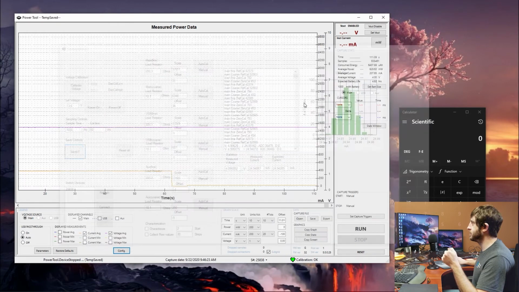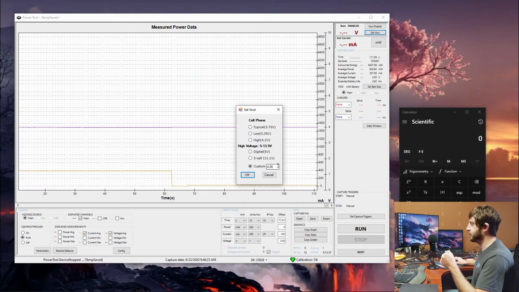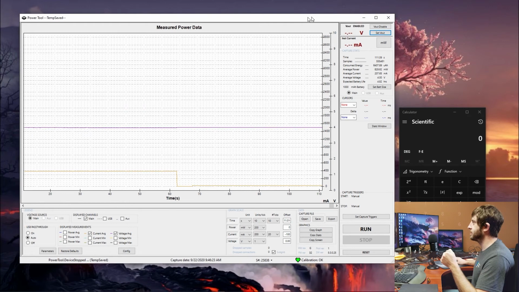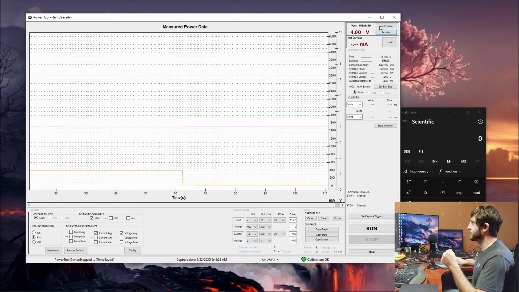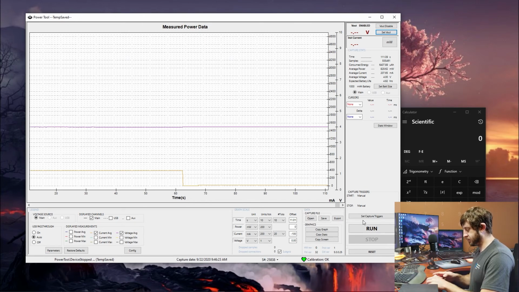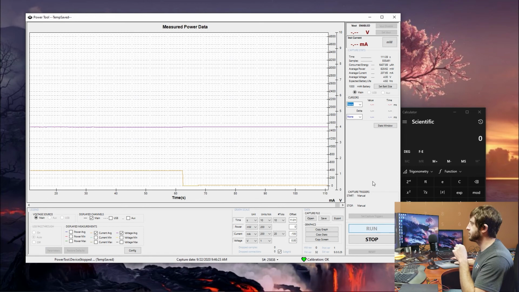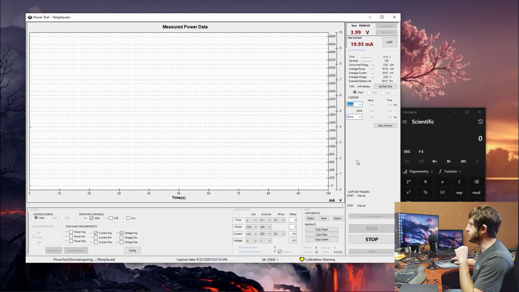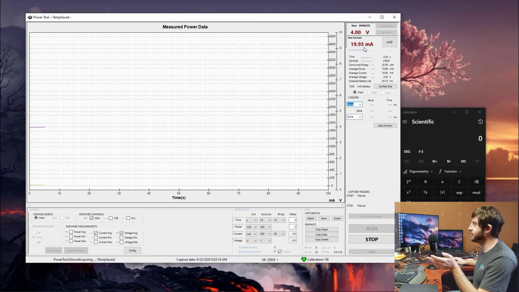And so at this point, we have completed that. I'm going to come back out. I'm going to go back to 4 volts. As you can see, we're back at 4 volts. And I'm going to come back out, and we're going to go ahead and measure this again. And we'll go ahead and run this. And if you remember, we were looking for 19.97 milliamps on this channel. And so we're right on that target after the calibration.